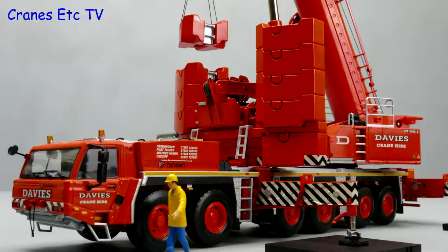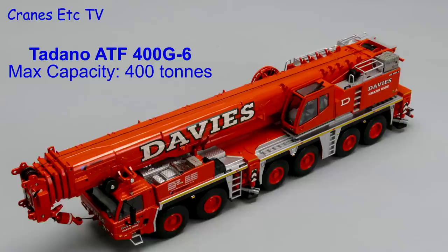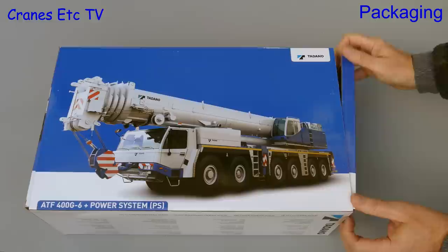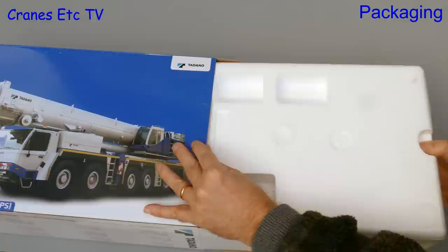The Tadano ATF 400G-6 has a maximum capacity of 400 tons, but only a radius of 2.7 meters. This model of it comes in a Tadano branded box, and there's some specification information about the real crane on the end. This particular version of the model is a limited edition, and it's in the colours of Davies Crane Hire, which is a Welsh company.